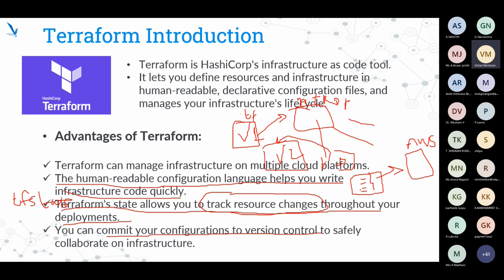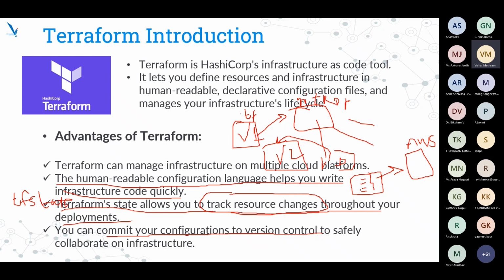But if you are handling everything through the GUI or through the AWS management console, there is no such file. If you ask me, sir, yesterday whatever you showed, please give us that file, I would say, okay, no, you have to repeat all the steps on your own, and I don't guarantee that it will work, right?